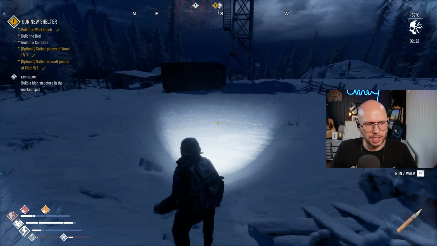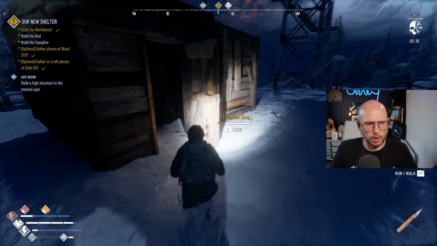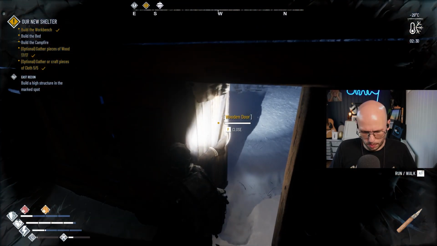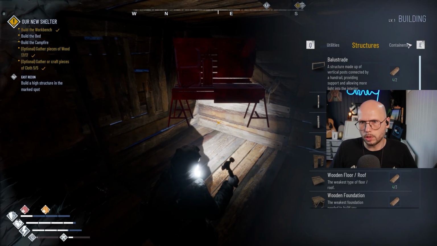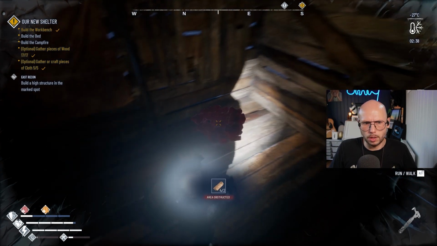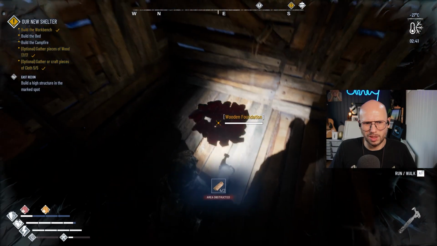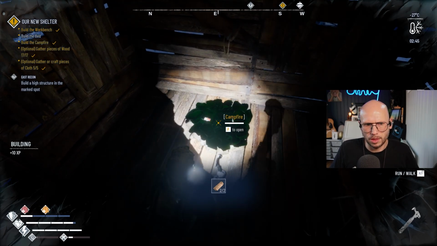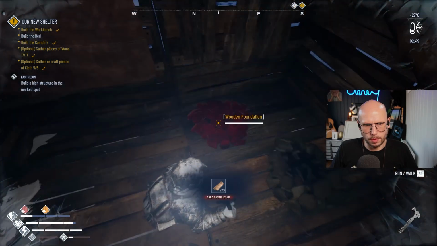Jumping XP is now 6. Get inside and build this campfire because the cold is really affecting us now. Close that door, mate. Build and want to go over to light campfire. Yeah, baby, heat me up.